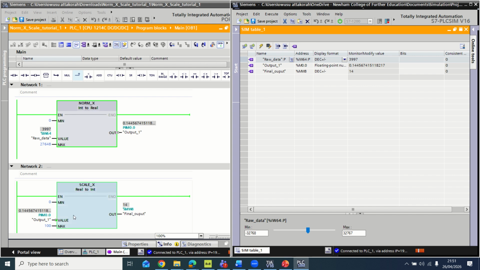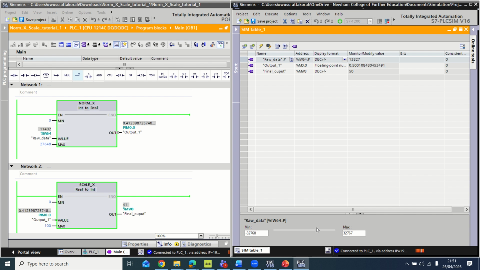So if this is temperature between 0 and 100 degrees Celsius, then we have this value of 14.5 corresponding to 14 degrees. Now let me increase it a little bit, and you can see it's now 0.412, and that is here as the input for the scale X, and it's 41 degrees Celsius.